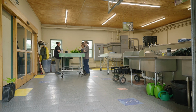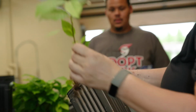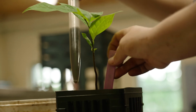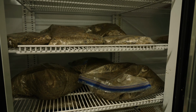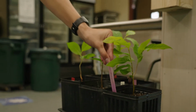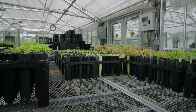Volunteers do every step of the project from collecting the seeds each fall. They come in and clean the seeds. We do a float test for them, so the ones that float to the top aren't good, but the ones that sink are the ones that we keep. They go into a fridge to mimic winter for a seed. And then in early spring, like February, we start potting them in the greenhouse and getting them to germinate. And then all through the summer, we're going into larger containers. And then volunteers come back and they plant those trees out in the wild as well.